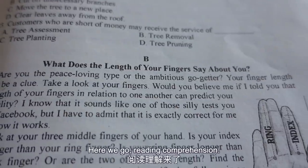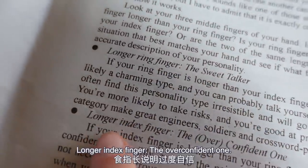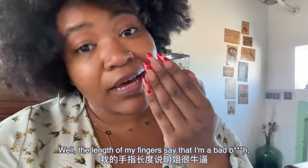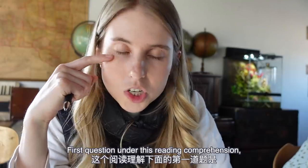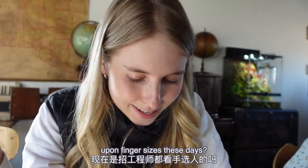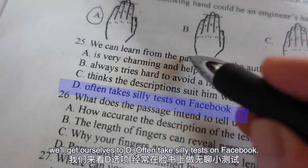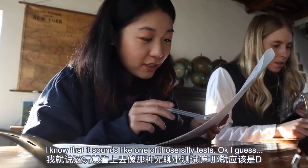Reading comprehension: 'What does the length of your fingers say about you?' Long ring finger - longer sweet talker. Longer index finger - the overconfident one. Index and ring finger the same - the peacemaker. Well, the length of my fingers says I'm a bad bitch, and I don't need a test to tell me that. The ring finger is longer than your index finger - research showed. What kind of research? Show me the peer-reviewed papers. First question: 'Which of the following hands could be an engineer's hand?' Were they basing engineer employment on finger sizes? This question made me chuckle - it says 'we can learn from this passage that the author often takes silly tests on Facebook.' I had to giggle thinking about anyone who actually thought D was the right answer.